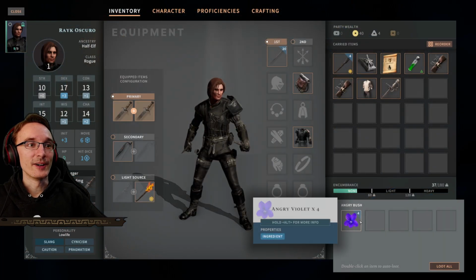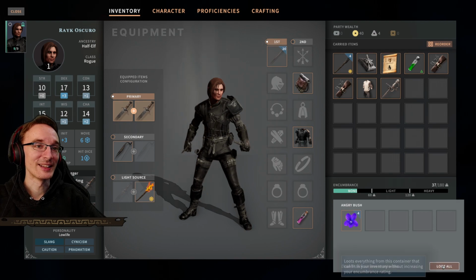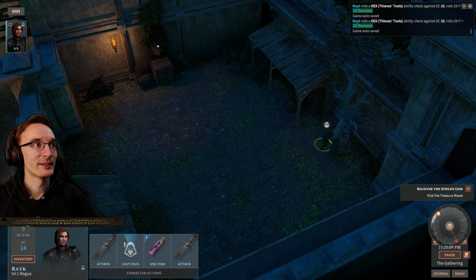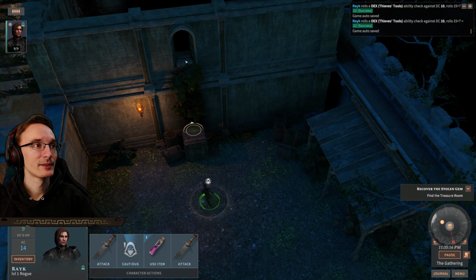Angry bush, angry violet. Okay. Why are you so angry? Common in the Principality of Masgarth, this flower is named after a famous wizard. The Angry Wizard? Or the Violet Wizard? I don't know. Well, in any case, I guess I'll take it. So let's climb up here. Nothing else to do.